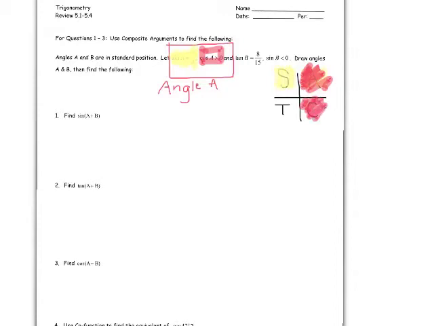So the benefit of highlighting is you can really see where you highlighted both things. So in quadrant 1, I highlighted 2 times. I highlighted the yellow and I highlighted the red. So I'm going to be in quadrant 1 for angle A. So I'm going to draw quadrant 1 for angle A. So go ahead and make your quadrant 1. So I'm talking about angle A, which is in quadrant 1.